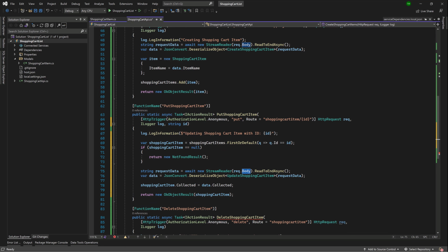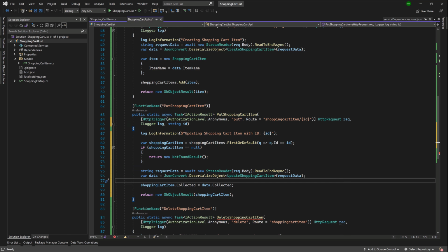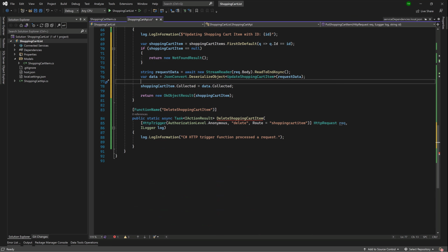So get me the data from the body, parse it out into the corresponding model for updating, and then we're going to manually update. So I'm doing it manually in a bigger operation. Like I said, you would probably use Automapper or some other third-party library or write a converter to have that done. For now, a very simple operation. So we'll just do that. And then we return the updated object as part of the return result. So that's really it for setting up the put. When we come back, we will do our final one, which is the delete.